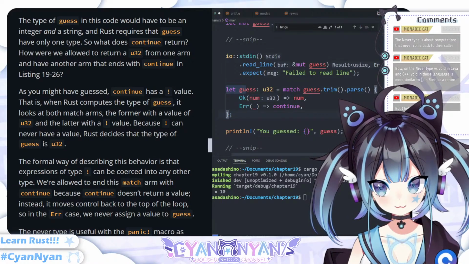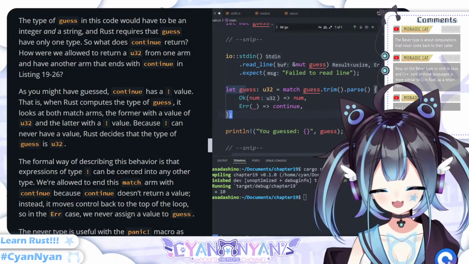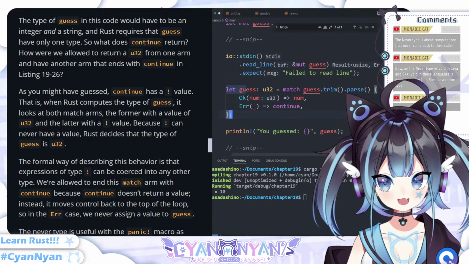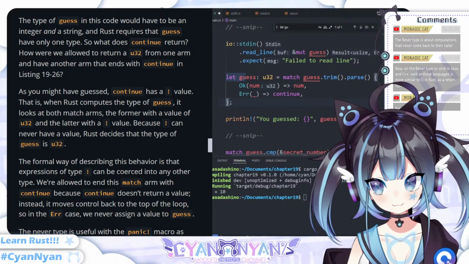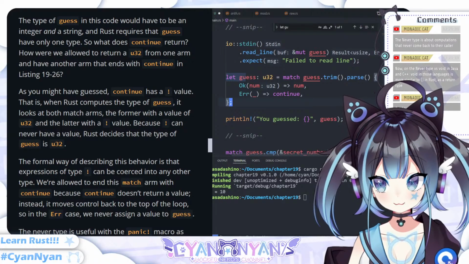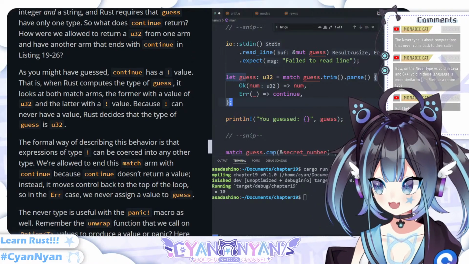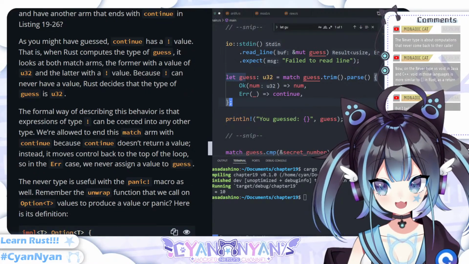The never type is about computation that never comes back to the caller. Is void similar to the never type? I think yes.